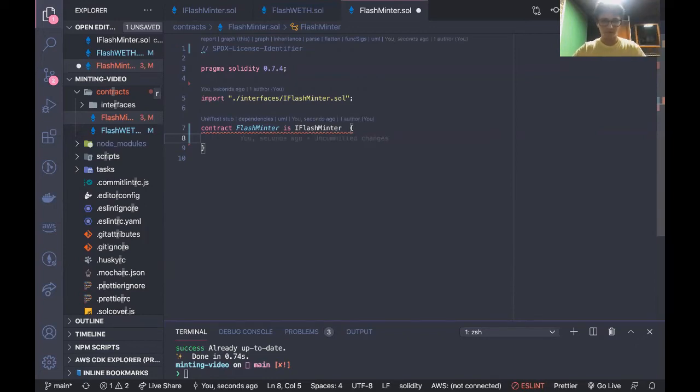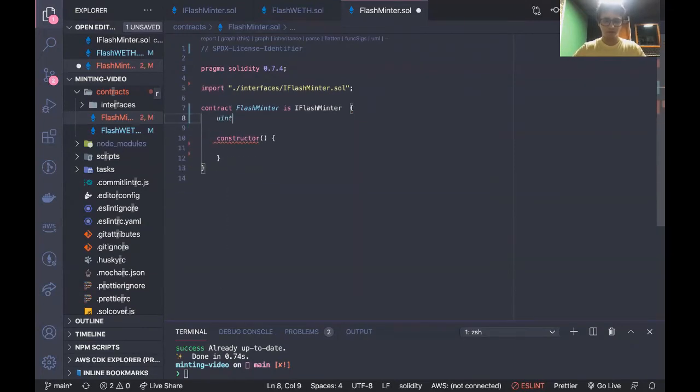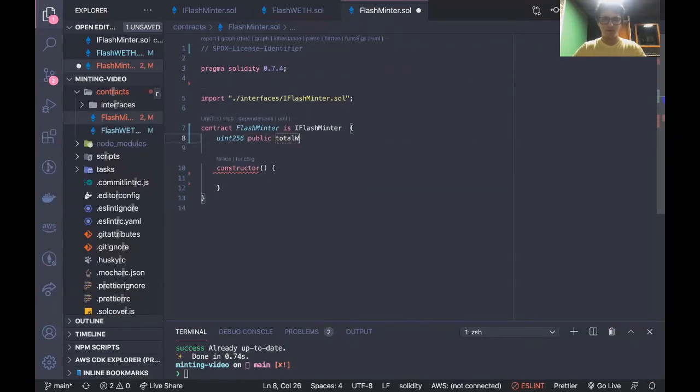So first of all, we have the constructor. Here in the constructor, we're gonna declare two state variables. One is we're going to record the total borrowed amount, basically the amount of tokens flash minted by this smart contract.